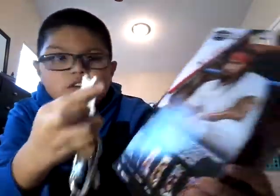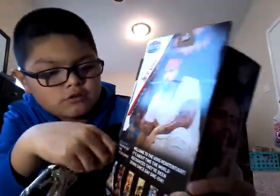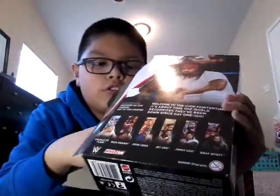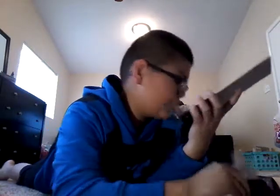Okay, so I'm gonna box it with this. So here's the part of the diorama, and the other parts of the diorama. So I'll just build this real quick. Okay guys, so I built the diorama. Oh, I forgot which one's which.